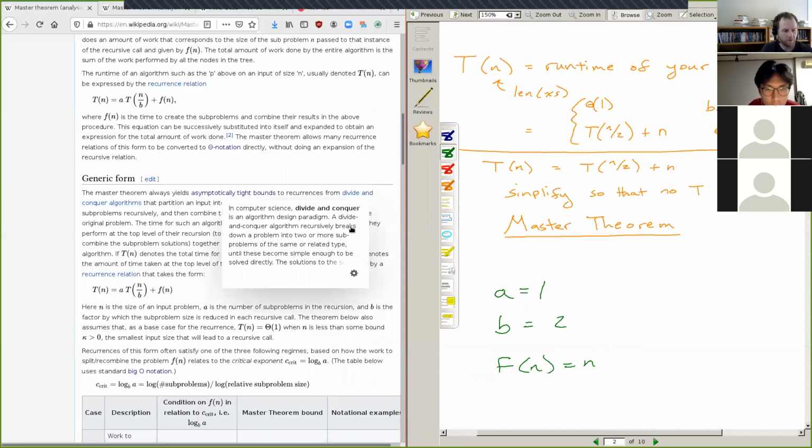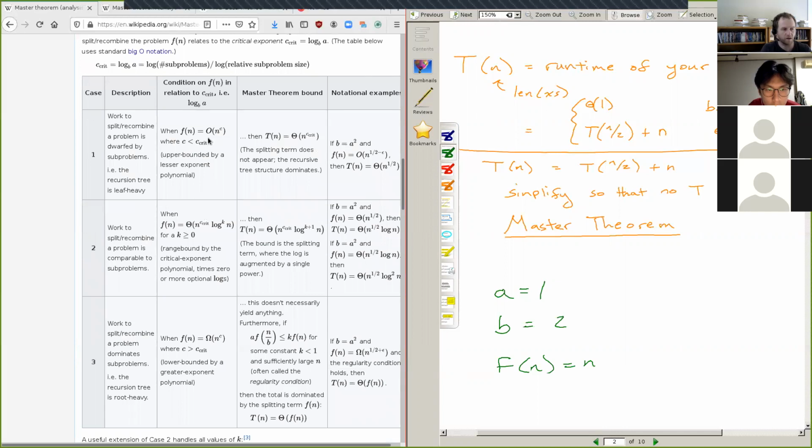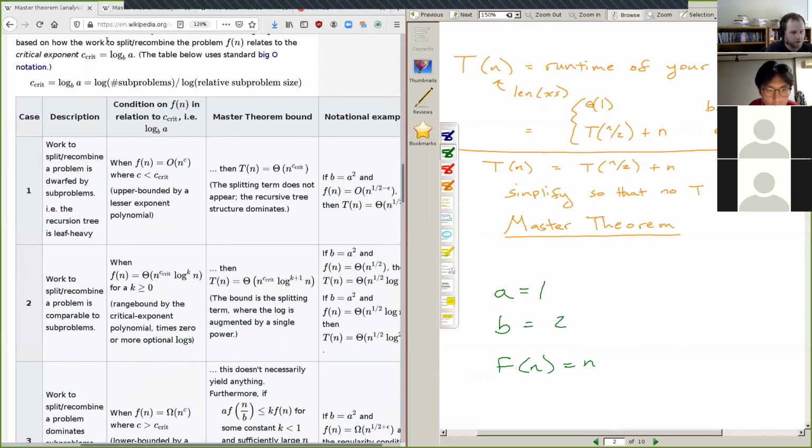Then once you have something in that form, there are conditions on what the f, the a and the b satisfy. Zoom in a little bit. There's this value c crit. This crit stands for critical.